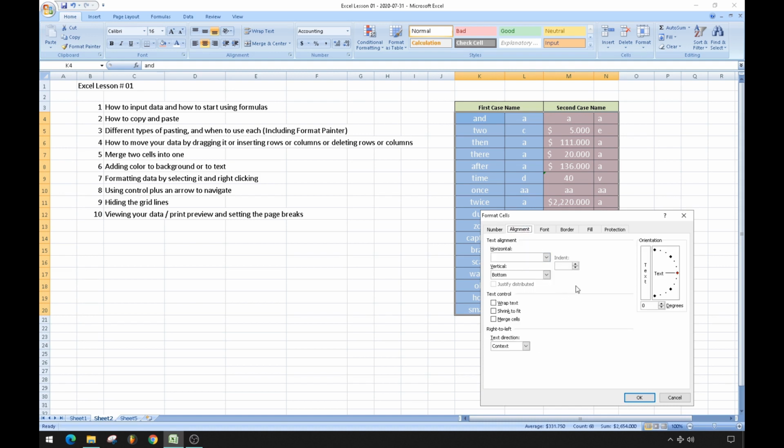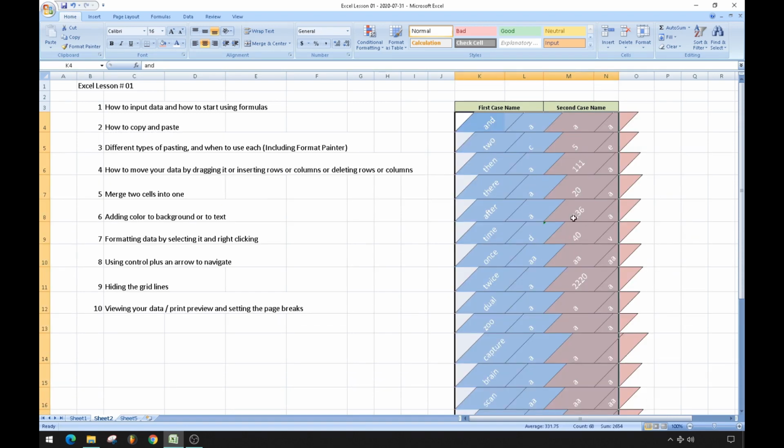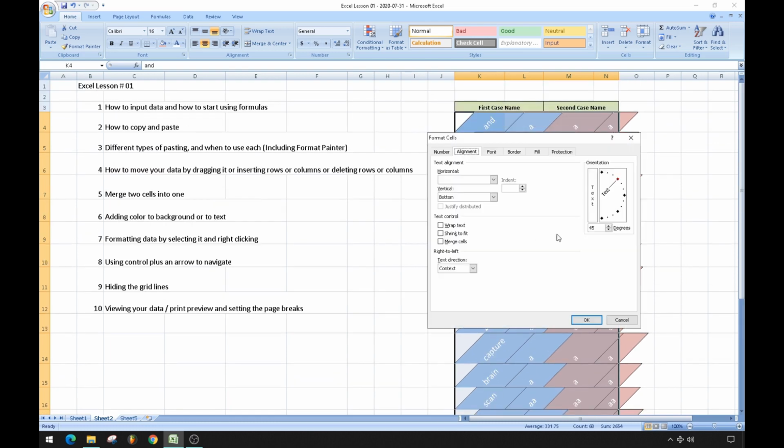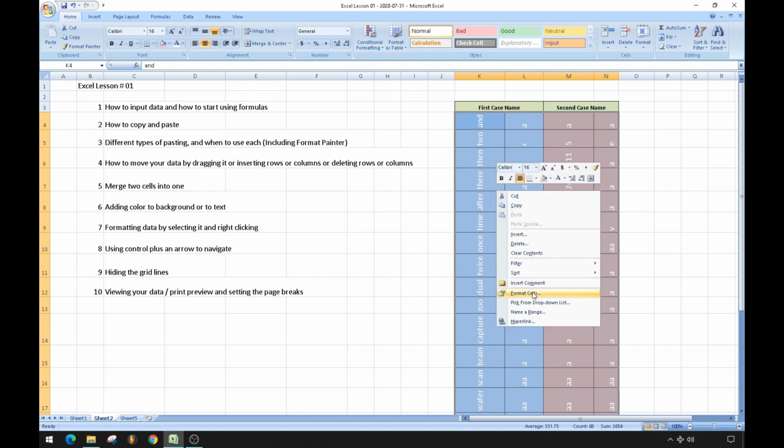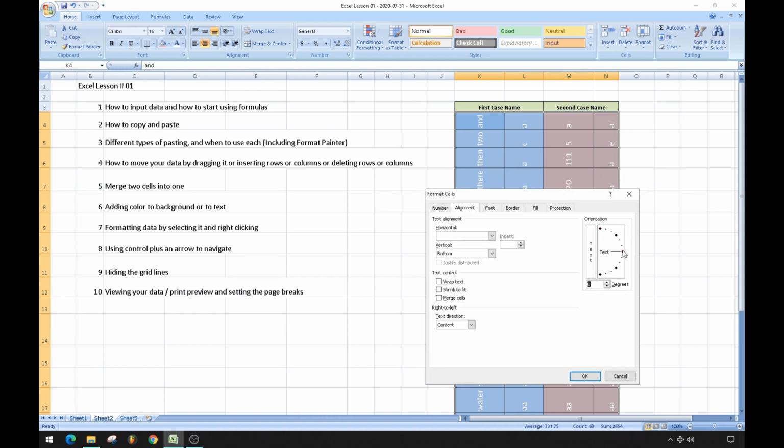Alignment sometimes comes in handy. Maybe you're making a chart and your data is not quite fitting. You might rotate it 45 degrees. I don't generally do that. I don't like it because I think it's harder to read, especially if people go vertical. I don't think that presents as well. I think you're better off just making the words smaller. So let's put it back to normal.